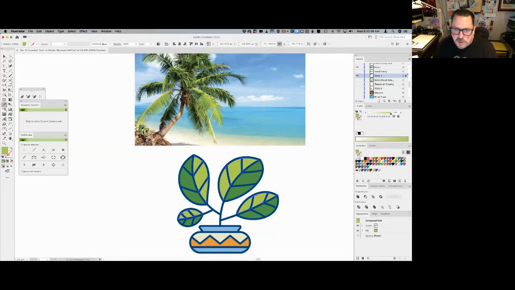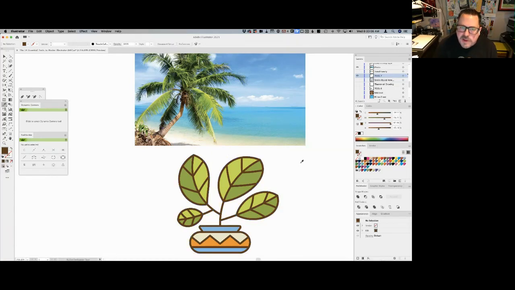Here on the leaves, maybe we sample this color here or that. Select this, go to a darker hue. That's not dark. Go like that. That looks horrible. So you can see I'm doing a great job of showing you an example here. Let's take the outline. Maybe you don't want blue. You can sample a brown from the trunk. So it's an interesting way to find and work out color.